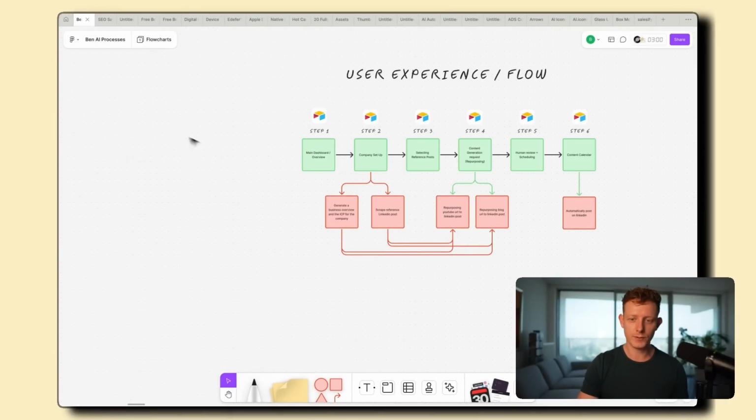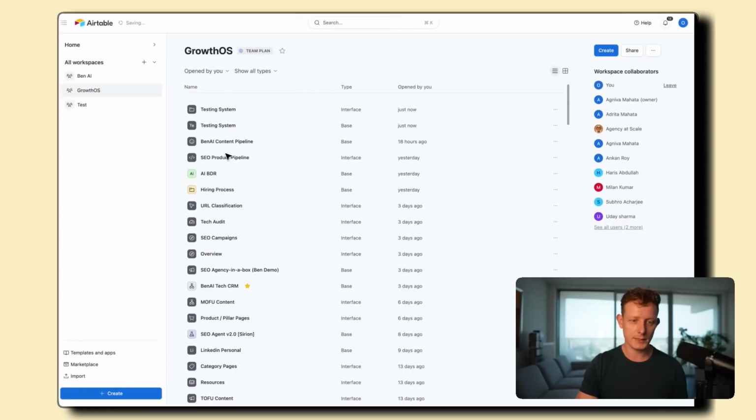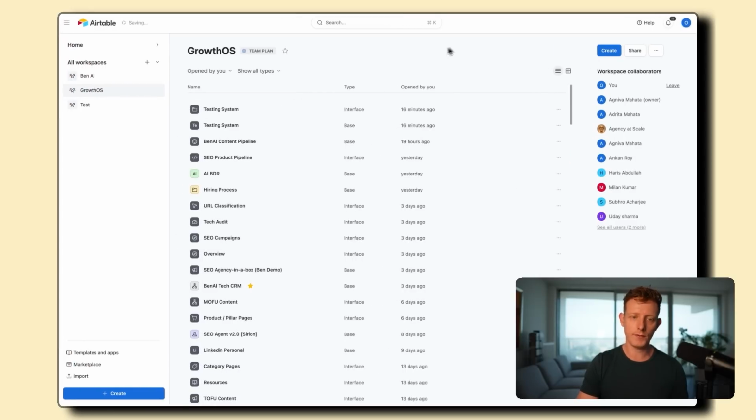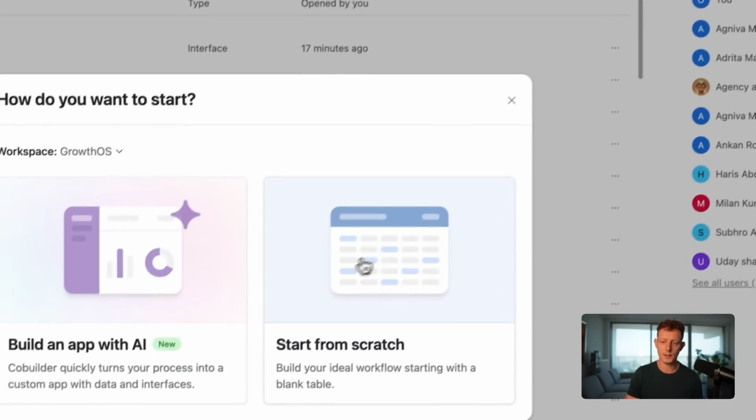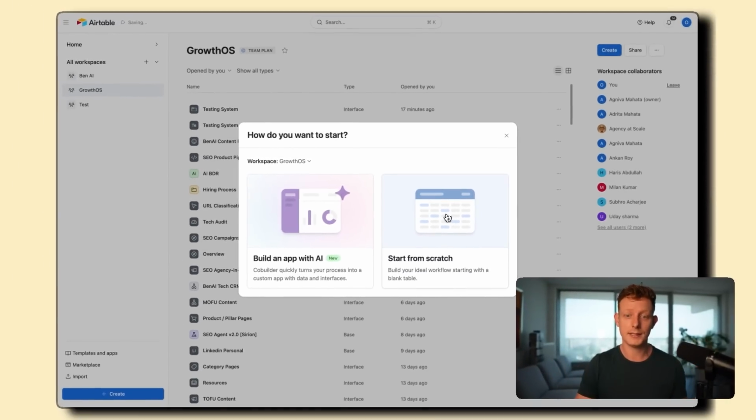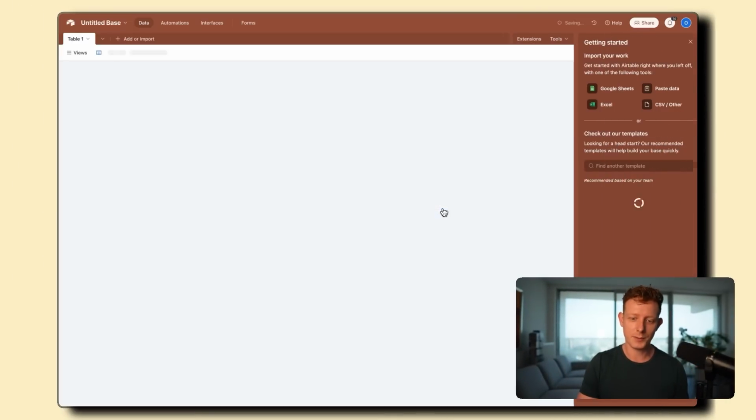Again, this might change when I'm actually building, but this is the initial idea. So first, of course, we have to set up the Airtable base. And if you don't have an Airtable account yet, for building systems like this, you do need a pro account, I think, which is $20 a month. I do highly recommend to get that plan. Why do you need that plan, by the way? To do automations, and I think to set up the Airtable interfaces. I do really recommend to get that plan if you don't have it yet, because if you learn how to build systems like this, it will pay you back multiple times.